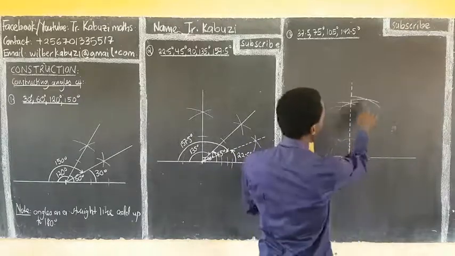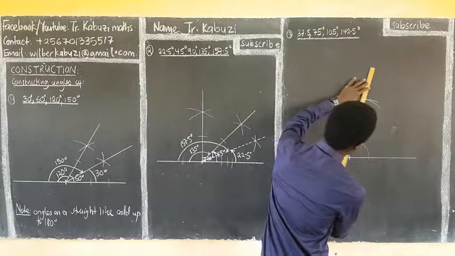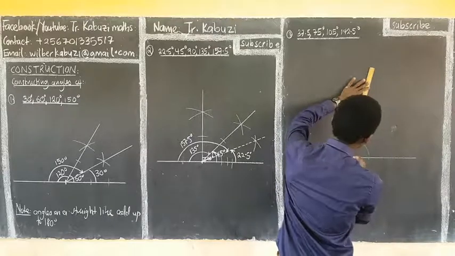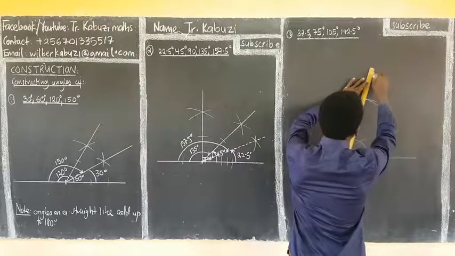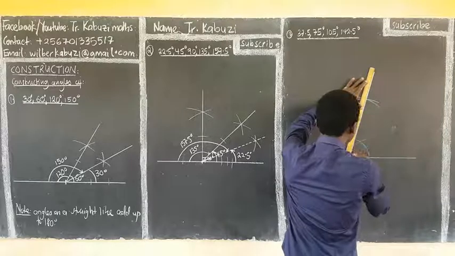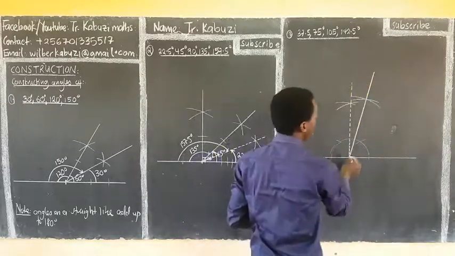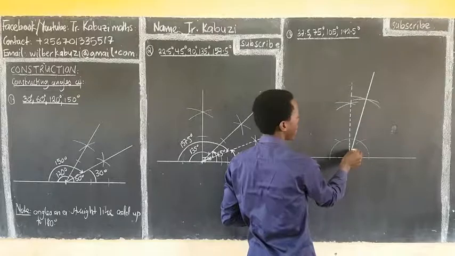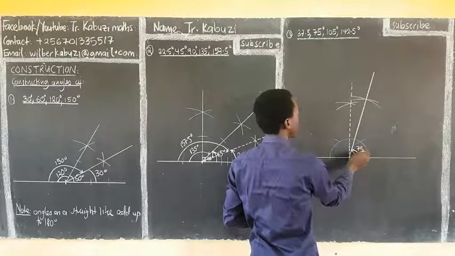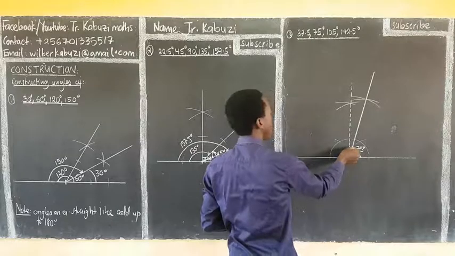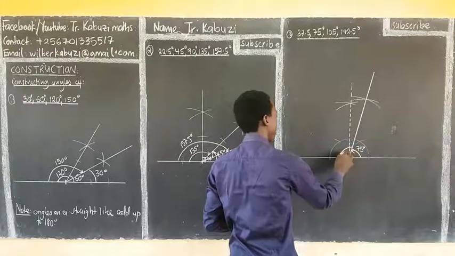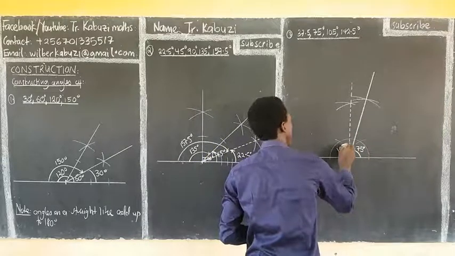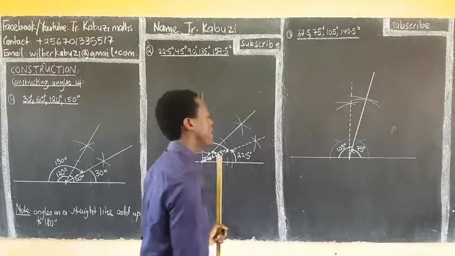If that's the point, now we bring this point to this one here. Then you get your ruler and you join those 2 points. This and that. Now this is the angle I want, that's why I'm using a solid line like that. Now meaning from here up to there, it's going to be 75 degrees. Now the balance from here up to here is going to be, you get 180 minus 75, it will be 105 degrees.